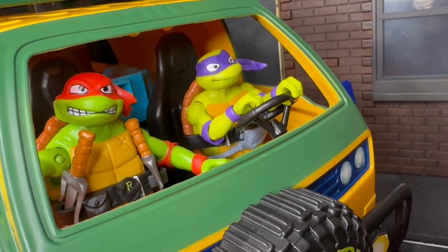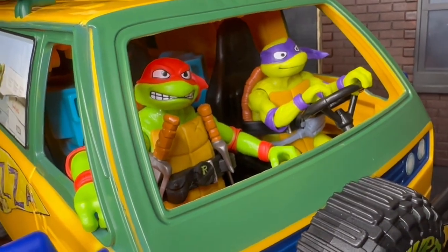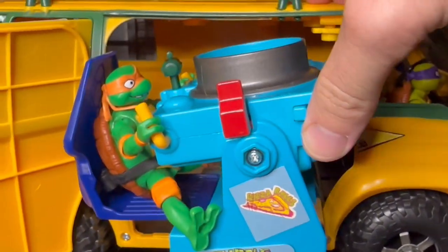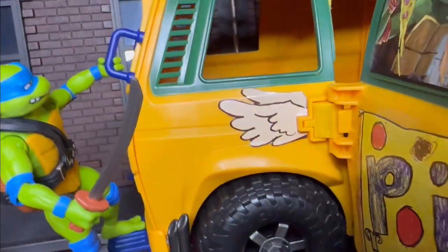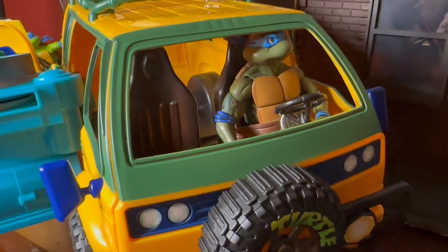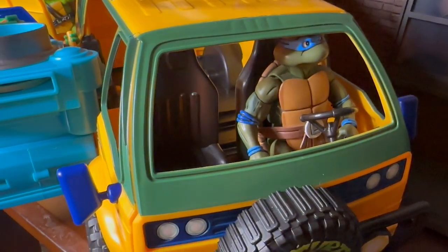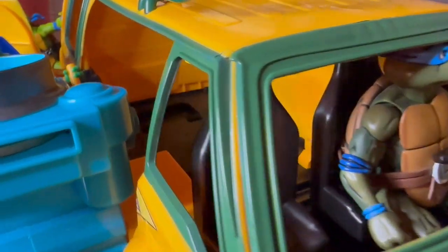Here's what feels right: Donatello's driving — where'd his glasses go? Rafael's in the back looking cool with his arm out the window. Michelangelo fits the shooter seat easiest because he's small and his head clears the roof. Leonardo can hang off the back using the foot peg. The animated NECA figures can technically fit in the van but it's such a tight squeeze — the head is just hitting the roof. It doesn't look great. A Basic Action figure would probably fit better since it's a smaller scale.